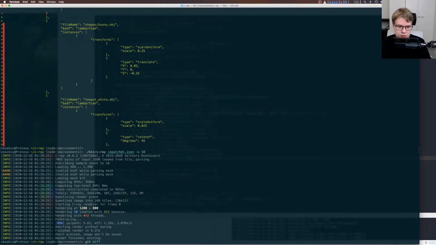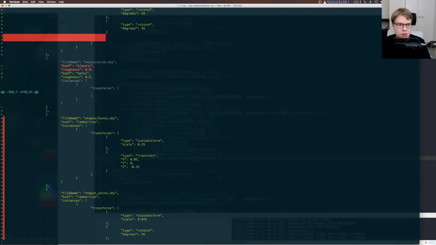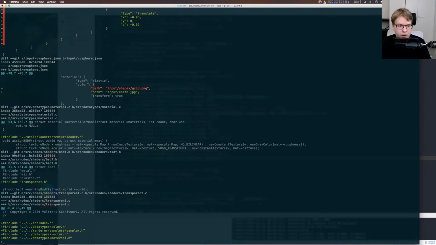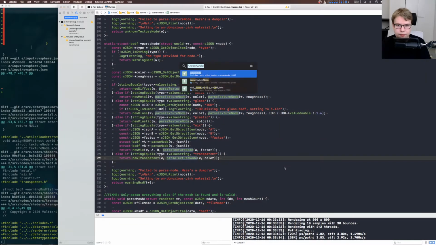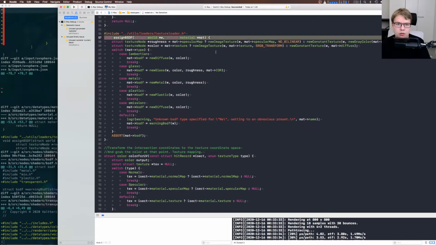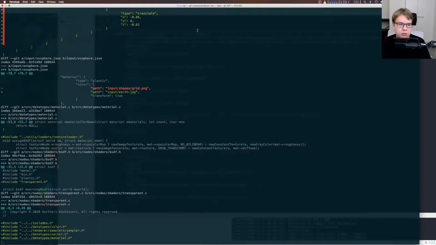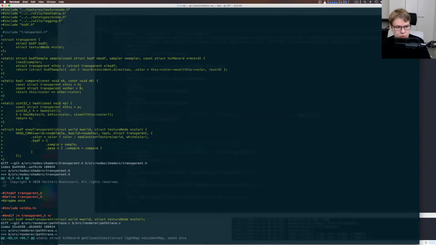Yeah, so let's see if there's anything weird here. Yeah, get rid of the texture loader. Don't like that. What else? Transparent. Yeah, that looks good. Defaults to white color.